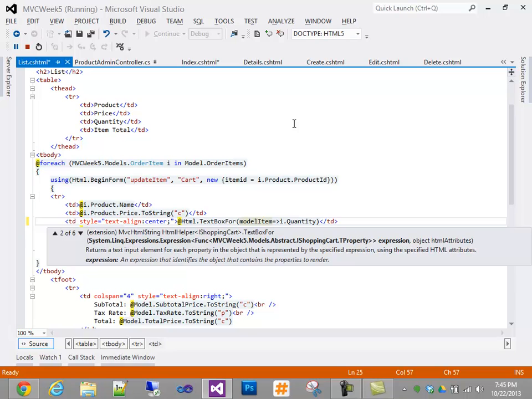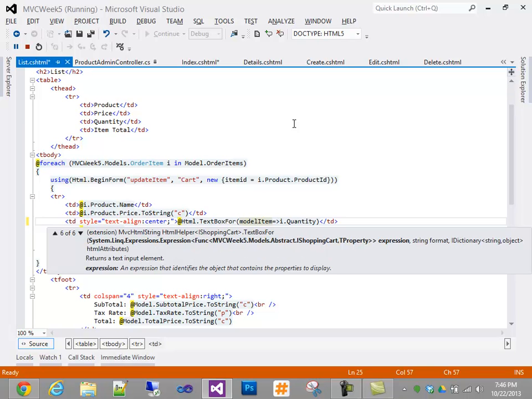We can then also pass in the same expression and pass in some HTML attributes. That's possible. We can pass in name and ID. We can force those. Pass in the expression, same expression, lambda expression, and a string format. Don't really need to worry about the format. Pass in the expression, pass in a dictionary of HTML attributes, pass in the expression, pass in the string and HTML attributes, and then another modified version. So the closest thing we can do to forcing the name and ID is to pass in some attributes to define them.